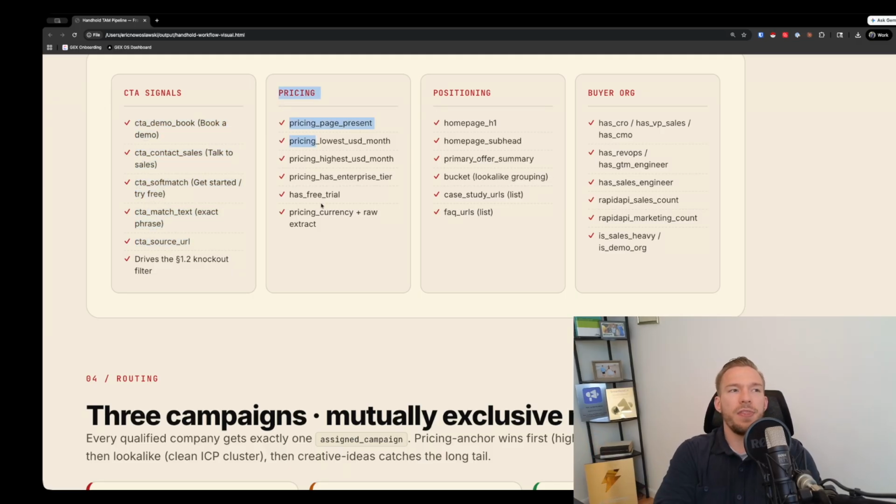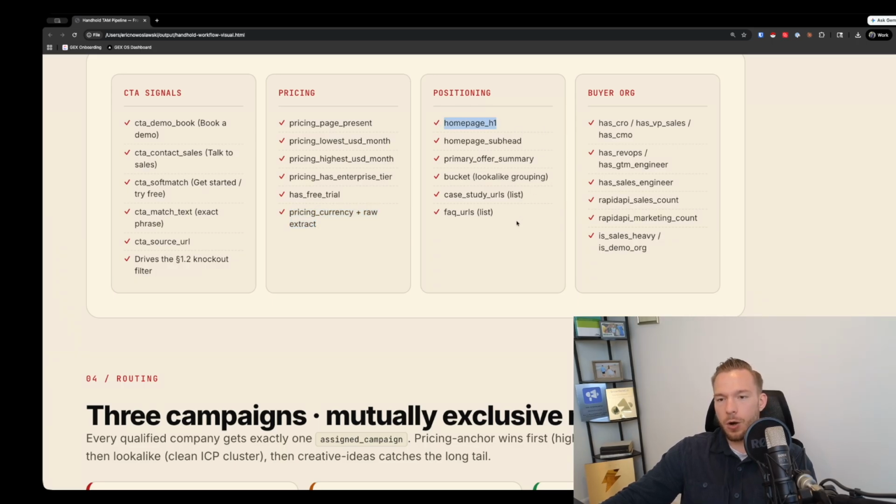Then for the pricing, it was using another open source library to check out the tree of the website and then literally just guess something like clay.com/pricing or clay.com/price, but then also to look at the sitemap to see if there was a pricing page as well too. That again, no AI was needed for that because we literally just captured the page via keyword lookup, but then we did use AI to review the lowest USD, the highest USD. Enterprise was just a keyword lookup. Free trial was just a keyword lookup, and then pricing currency was just keyword as well. So this was super super cheap to be able to do.